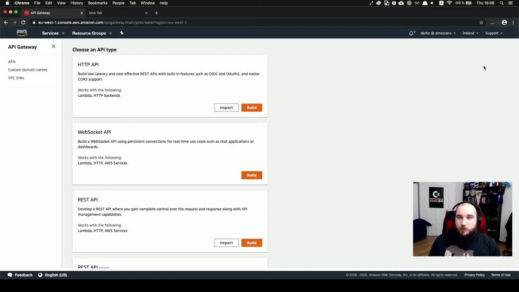So when would you use which one? This is a great question when people ask. You have all of these options, which one is right for me? Especially since there's a new release of HTTP APIs. So let me just get the odd one out of here, the WebSocket API, because the WebSocket API is a stateful API, or it keeps the connection open between the client and the server.